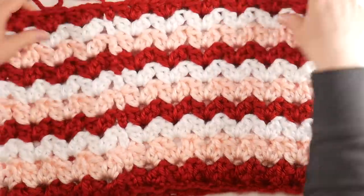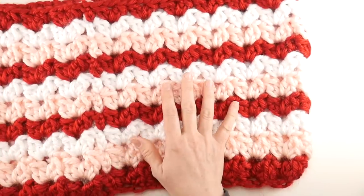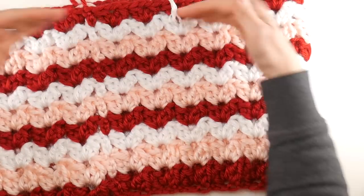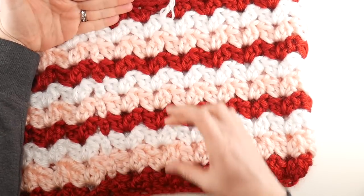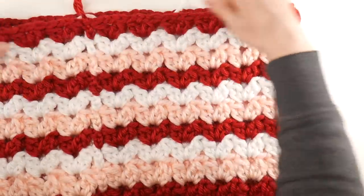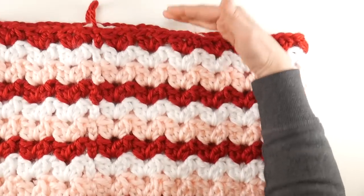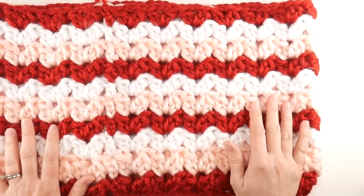So I just wanted to show you how beautifully these colors played out. We got good representation of the red and the pink and the white. And I had just enough, like the tiniest amount, to do one more round of the red. I could have ended on the white, so each color had 3 rounds. But I had just enough to put barely one more round around the top, just to sort of frame it in. See how the red just sort of frames it in. And I thought that looked nicer.